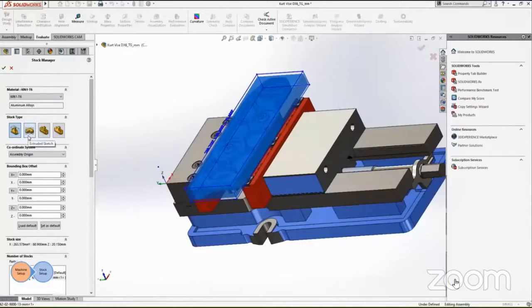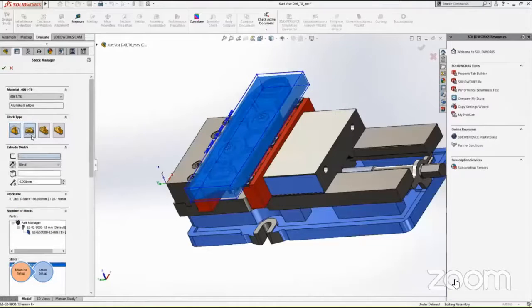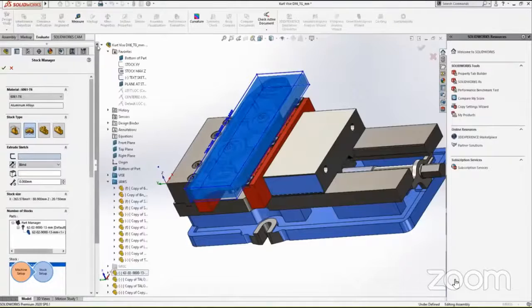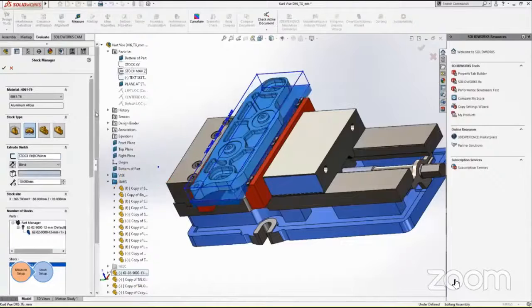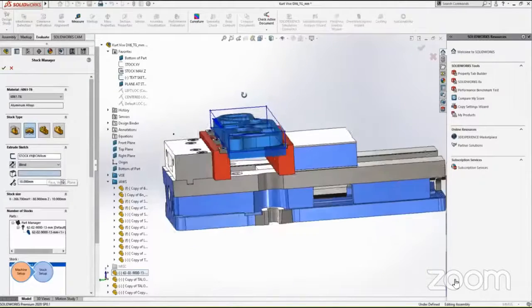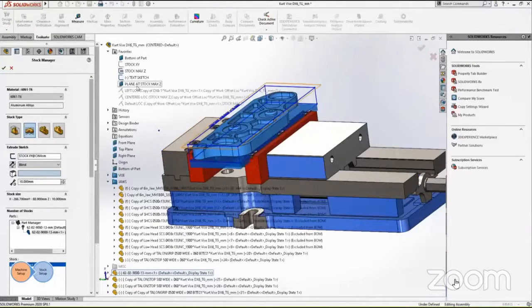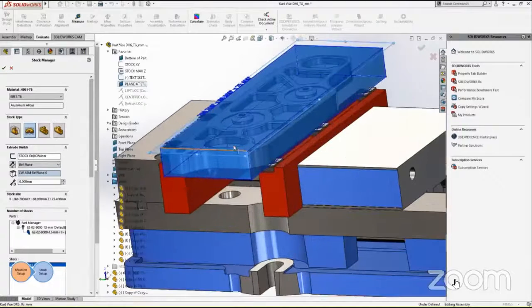The first one is the bounding box, which creates a box that envelops the CAD file. We also have extrude sketch, in which we can select the sketch and then specify the height that sketch should be extruded to. So we will select the sketch which we made in the beginning, and then I will specify the height of that sketch to extrude, which will be the stock material for us.